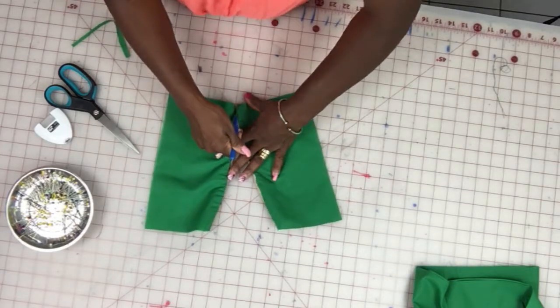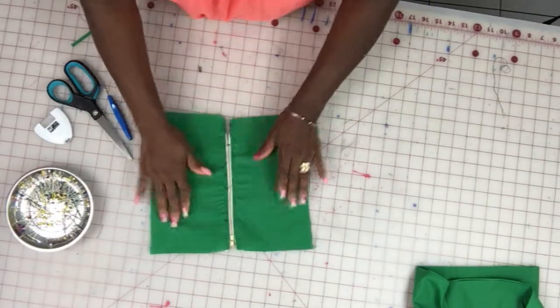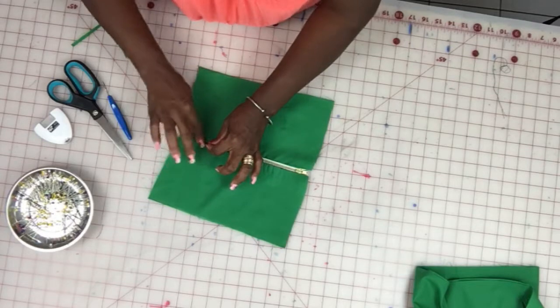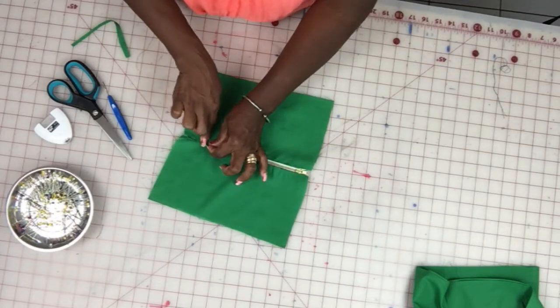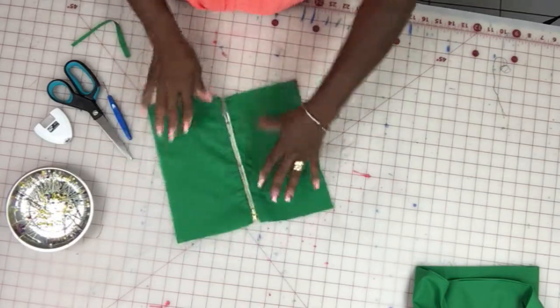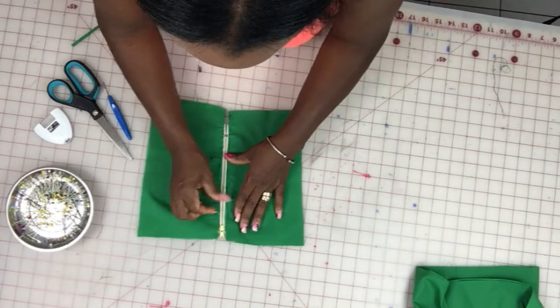You can sew your zipper how you want it. So when you don't attach it, this is what it would look like, right? If you're doing a skirt, you'll attach a piece right here. You'll stitch a piece down here to keep it closed, and you just stitch your zipper here. But since it's a piece of fabric, I just want to show you how I attach my simple zipper.